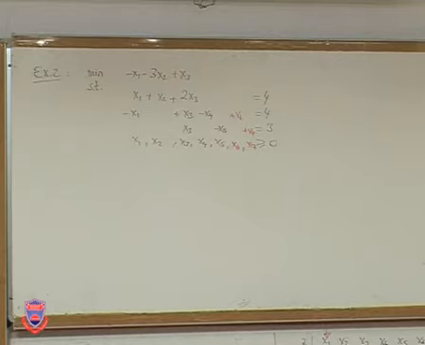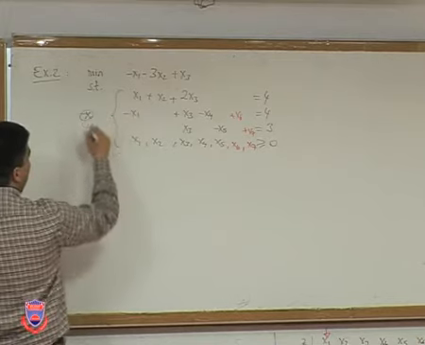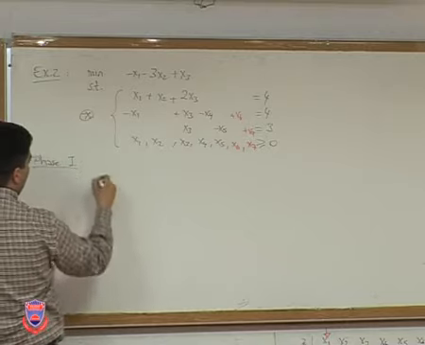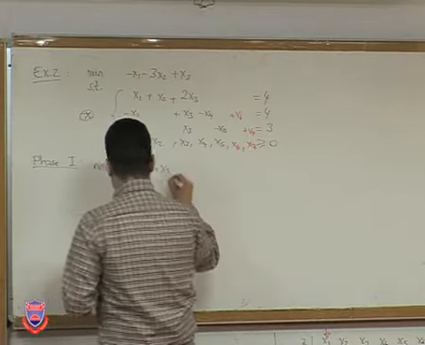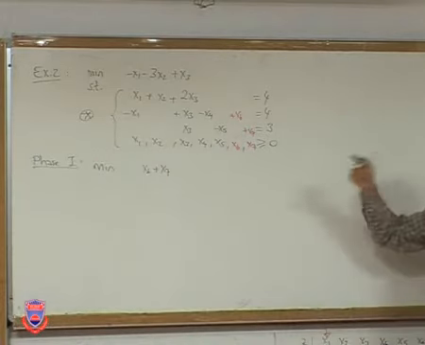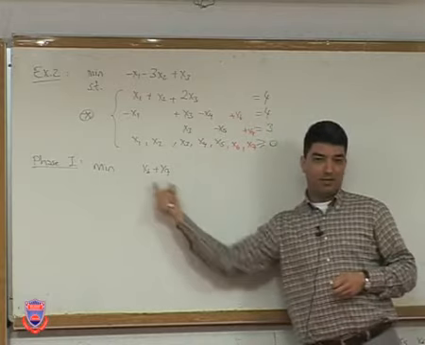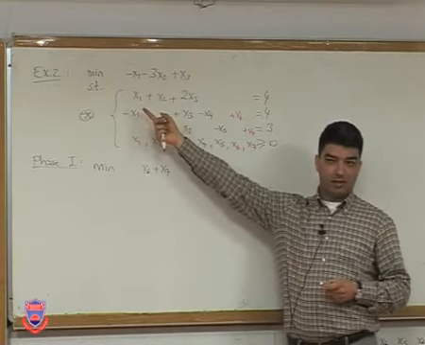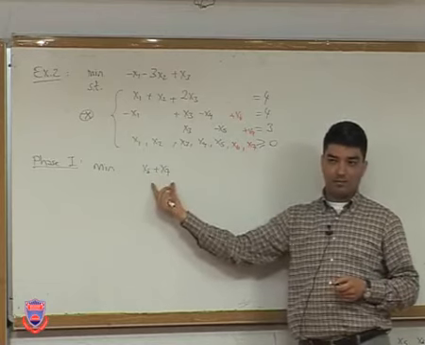Now, once again, I want to solve this problem using the two-phase method. So let me call this star. Star represents all the constraints. So what is my phase 1 problem? This is important. Please pay attention. Regardless of whether the original problem is minimization or maximization, in the first phase, I always minimize the sum of artificial variables. So this minimization has nothing to do with that minimization. This minimization just tries to make all the artificial variables equal to 0. That's where this comes from.